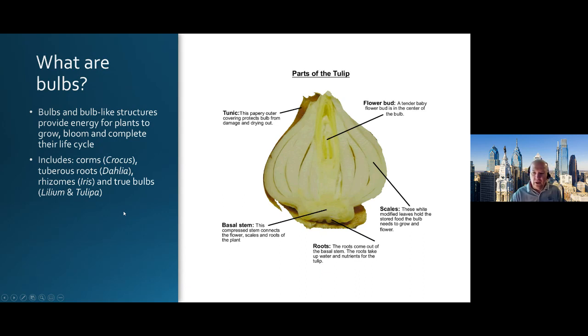You may hear that we talk about bulbs, and that's usually a general term. There are true bulbs — if you think about the lily or the tulips, they're true bulbs. If you talk about crocus and some of the other smaller bulbs, they're called corms. If you grow dahlias, they're tuberous roots, which still falls under that general term of bulb. And then we've got rhizomes, which are underground stems — iris, alstroemeria. I used to grow alstroemeria out in California, and the rhizomes were the main growing points. Just a brief overview of what bulbs are and how they perform.